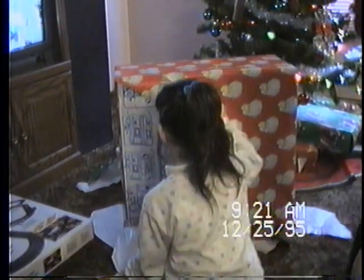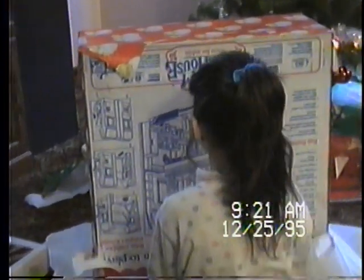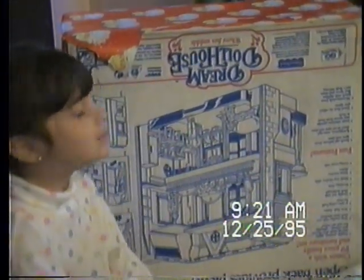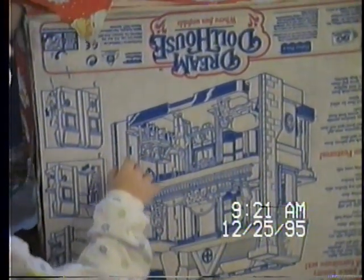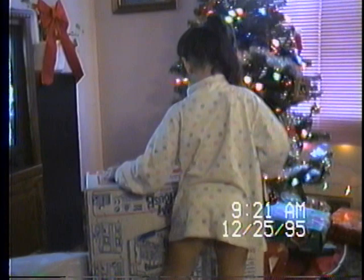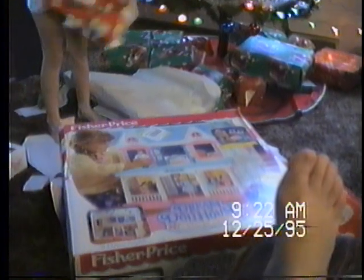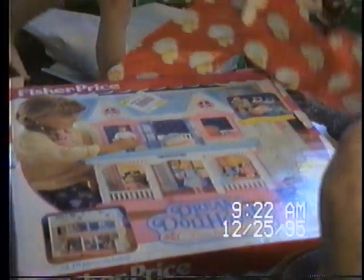It comes with a Barbie set. A dollhouse. Well, open it all up. Let's undo it. Throw the paper over here so it's out of the way. Okay, buddy, go get yours. Yeah, let's get the paper.